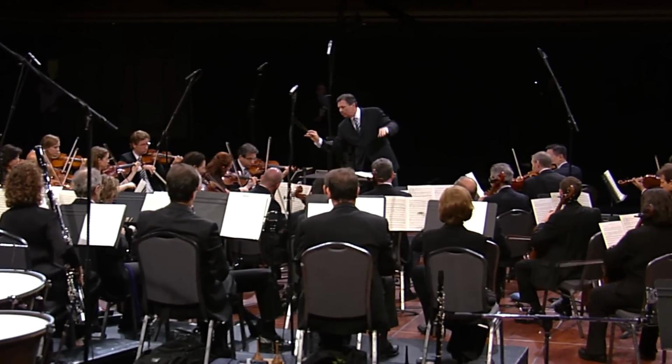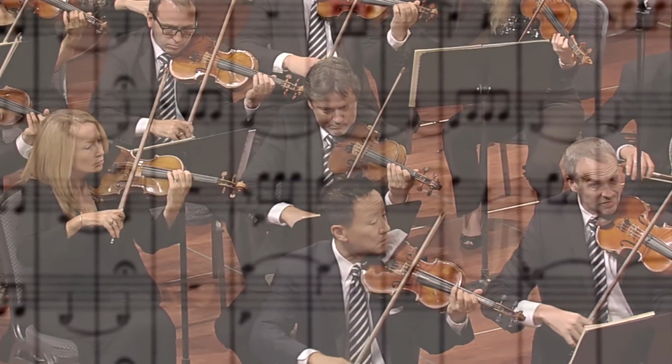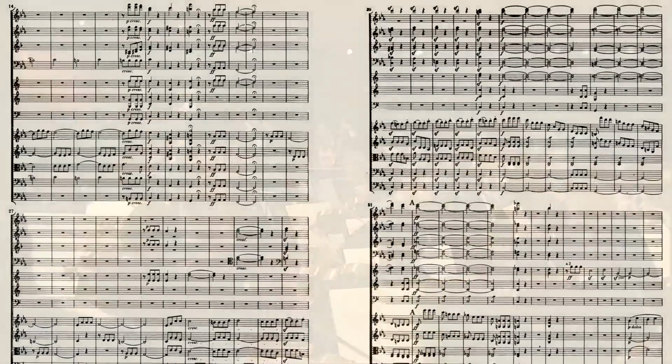So here we go. Now, what happens next? There are a bunch of bars that go on. It's all soft. Everybody comes in with a little figure. I'm not doing much here. I don't need to do much here. I mean, I could actually stop conducting, and there wouldn't be a problem because they would play together. So I keep time, make sure the pulse continues to go at the same speed.